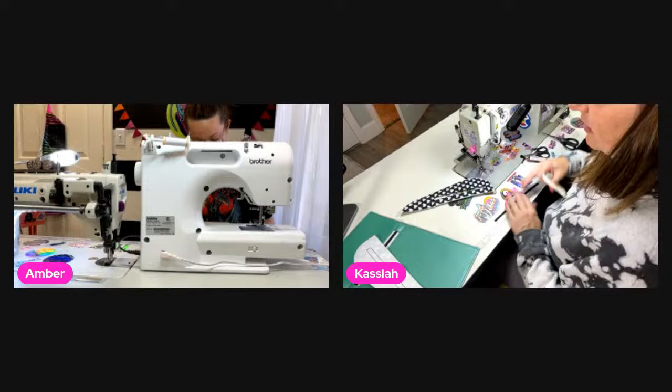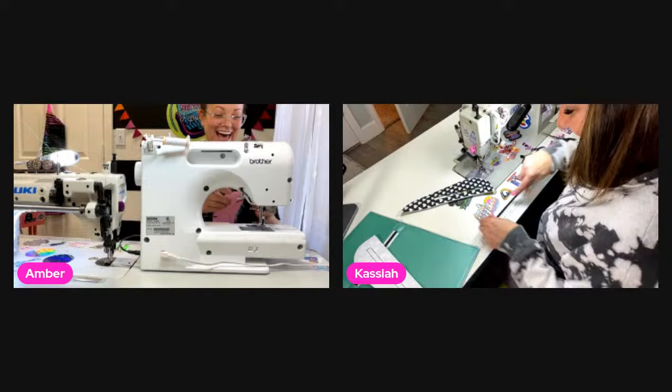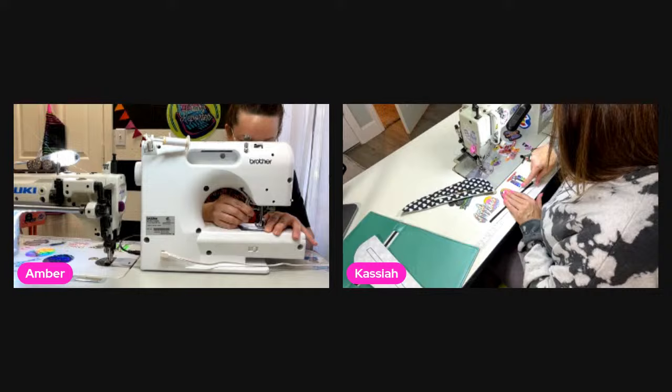One side done, one side to go. Susan says, I don't even know what that is. High noon, but your evil laugh gave it away. That's funny. It's my favorite.